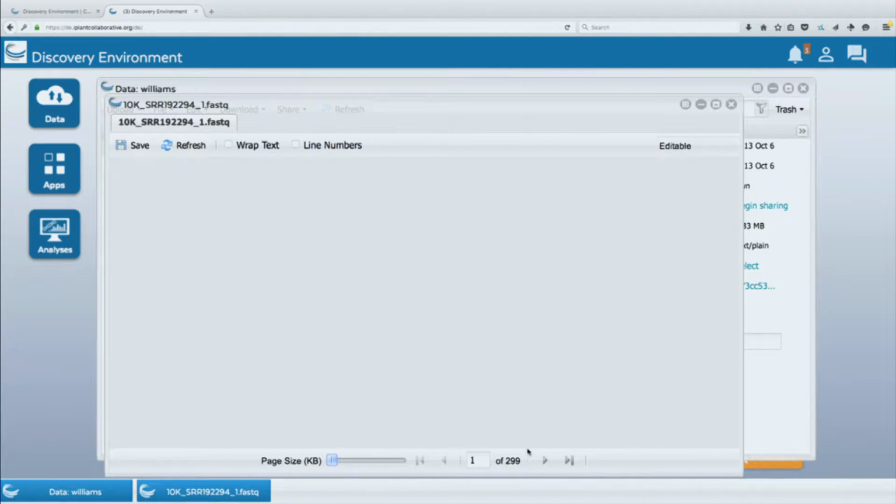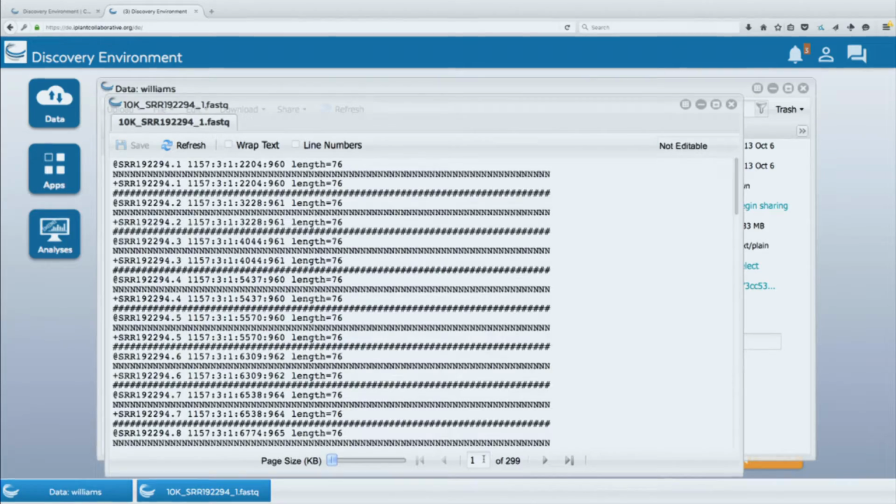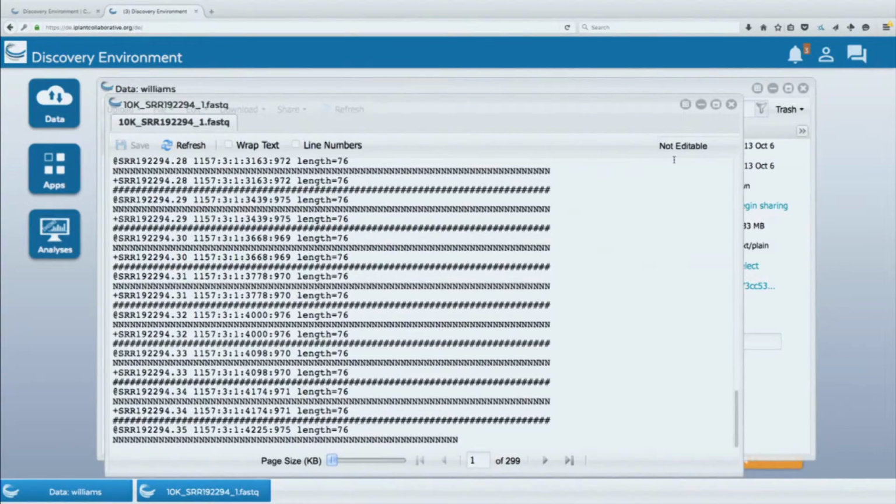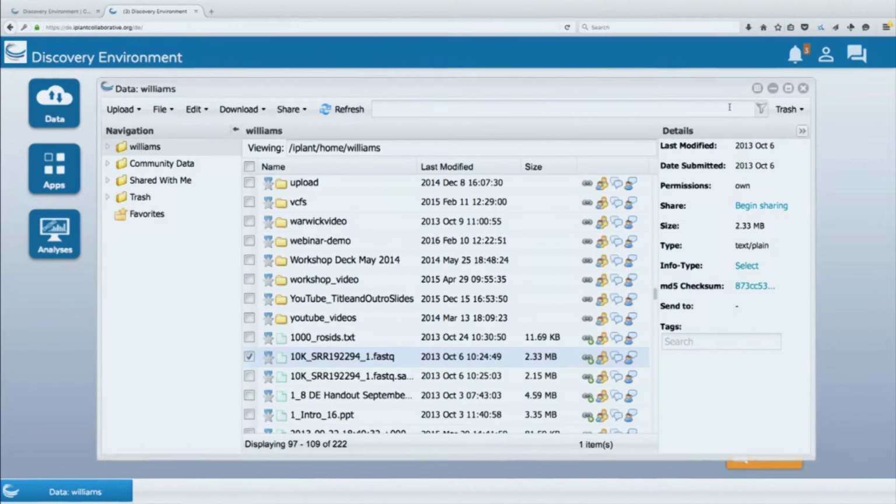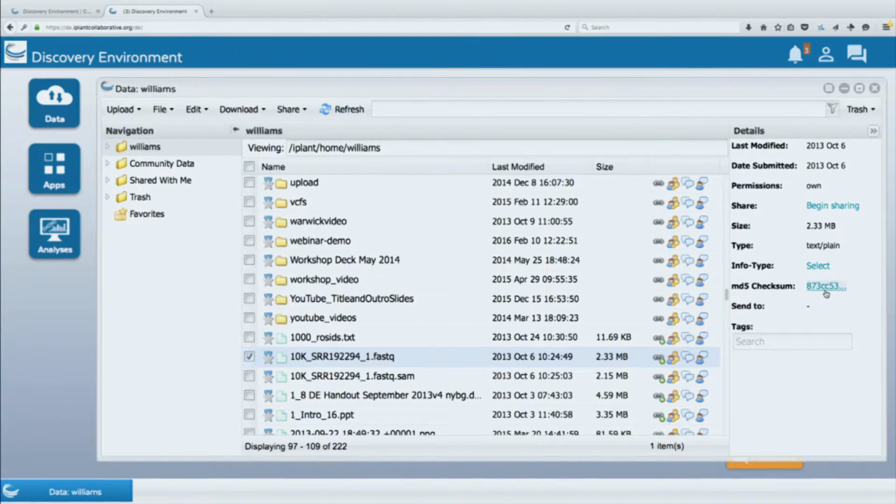Really large files will be shown to me in several kilobyte chunks, but I can see it's a really nasty looking FASTQ file. Not good data. The file itself is connected to some other data, for example, when it was uploaded, downloaded, the checksum, etc.